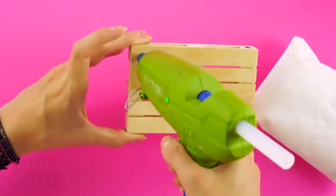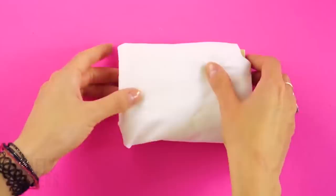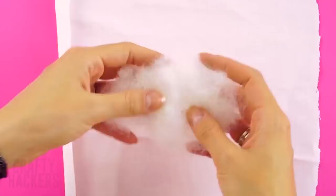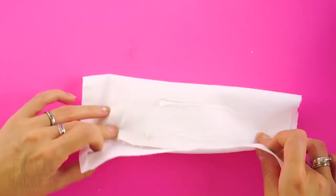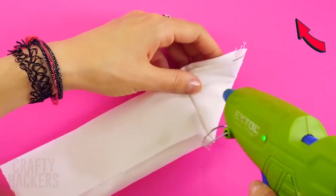Next, glue the cushion onto the palette. Make a few of these pieces of furniture and cushions the same way. Padding, fabric, wrap it around, glue it, then glue the sides.